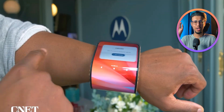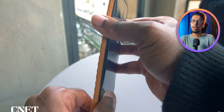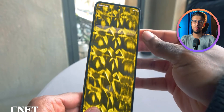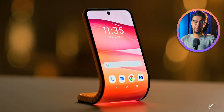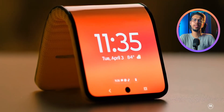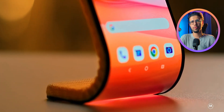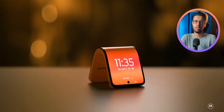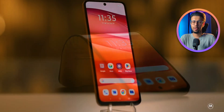Wacky companies like Motorola should exist. They are the ones who keep the industry fresh and interesting. Imagine if every single phone was the same slab of glass with a punch hole. Most people would be fine with that, but as a tech lover I like seeing these kinds of things. It's an alternate take on folding phones — you know, phones fold inwards, but this one folds outwards to be on your body. I suppose it's a little more trendy and fashionable than keeping it in your pocket.